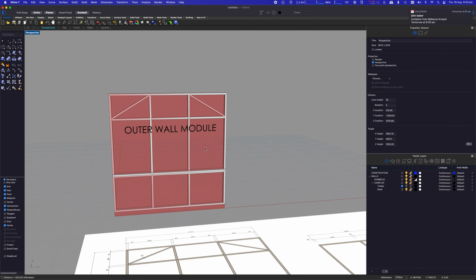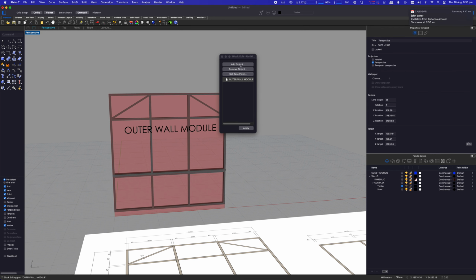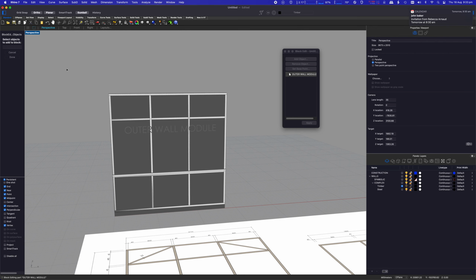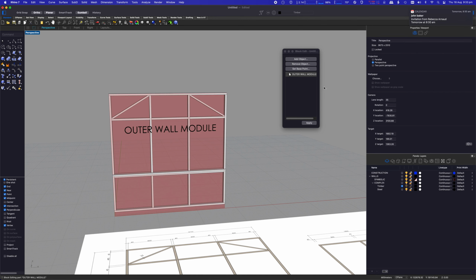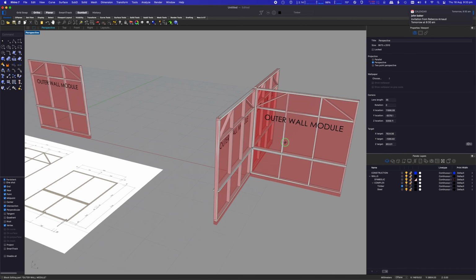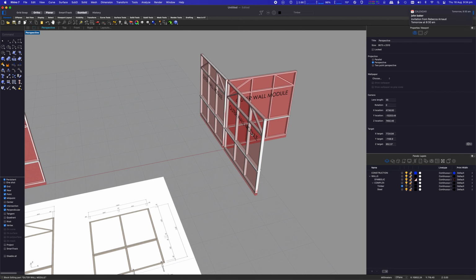So now what we have is we have our module and we have all of these loose bits, and we want the loose bits to become part of the module now. So what we're going to do is we're going to select our module, block edit, we're going to add object, and we're going to add all of those bits. Press enter, apply, and they're part of our module. And look what's happened. All our blocks over here have updated. How cool is that?